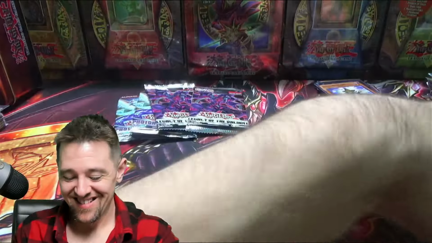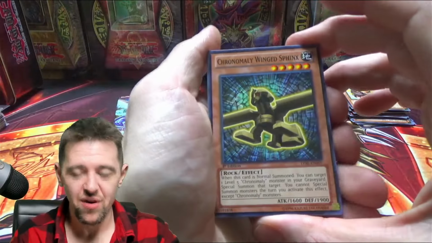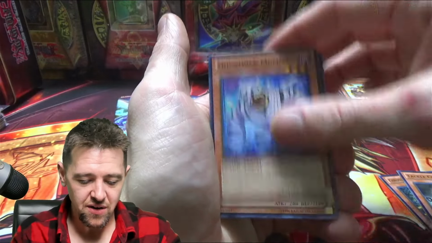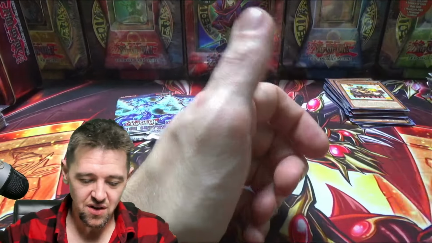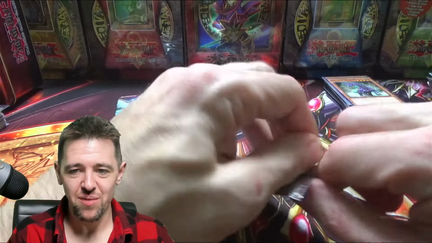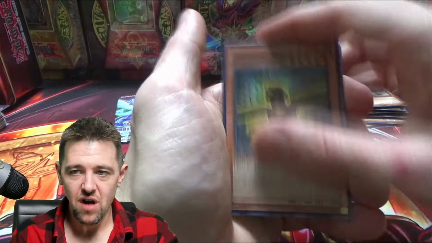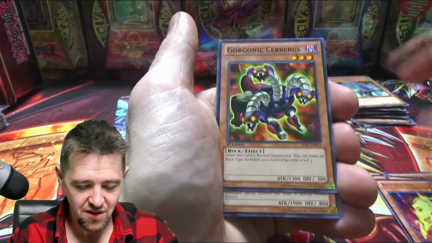Uh-oh. Ruxin may have won that battle decisively. I may have pulled nothing, kind of like I'm doing right now. It's supposed to be a special day. Nico Moose, Taco Crusader, Ghost Trick, The Fox, Ixie Avenger, Dark Artist, the worst card ever made. Literally a pointless detrimental effect for no reason whatsoever. Chronomaly, Gorgonic, Mighty Warrior, I'd like to feel like one by pulling something.